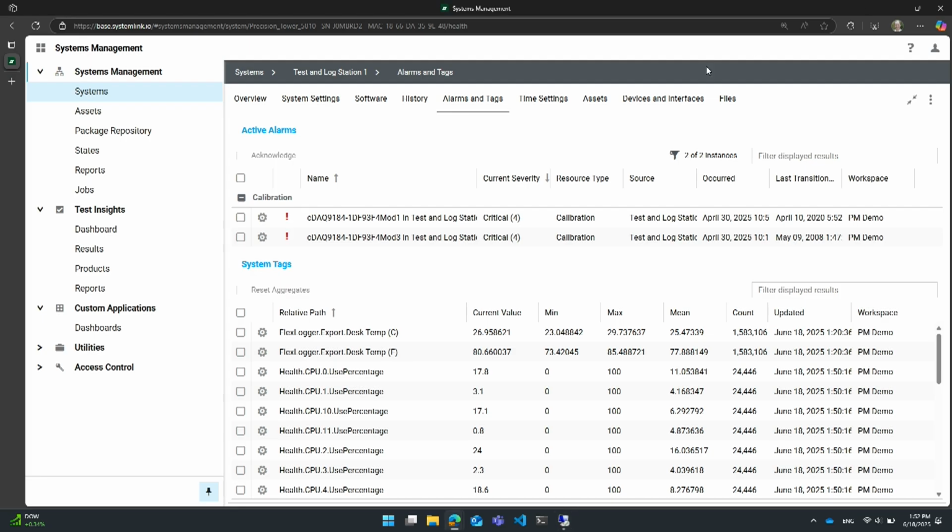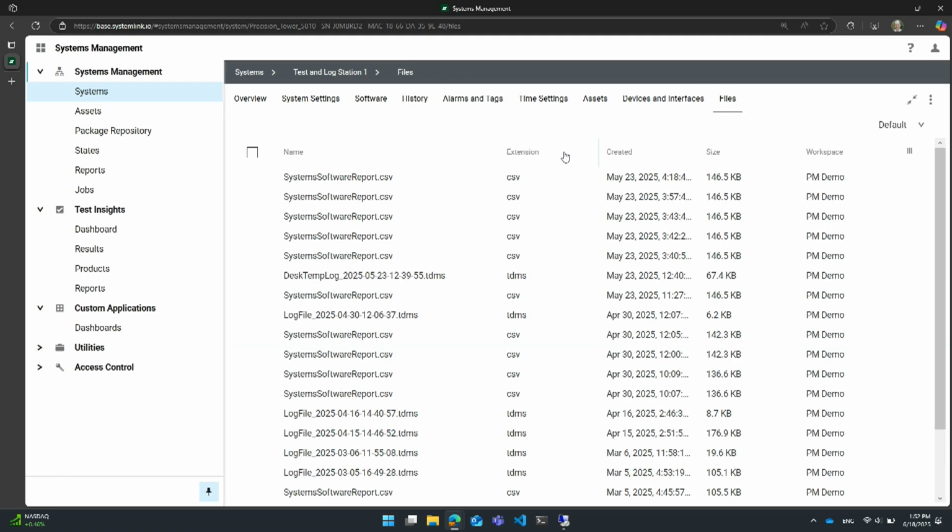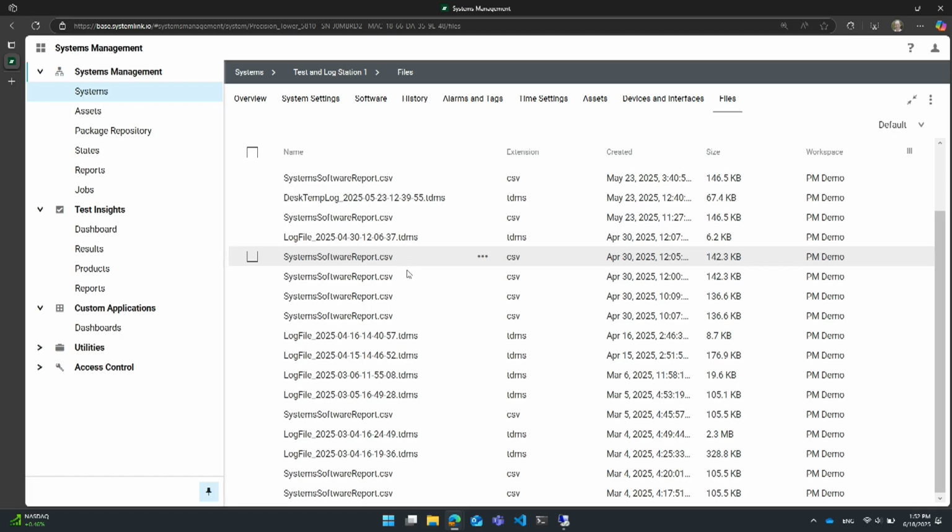So if I go back to SystemLink now, if I scroll up, here are those same two tags. You can see the actual current data being updated. It updates about once every couple seconds in this case, but you can see the live data. I can also see from FlexLogger, when it finishes a logging session, it will upload a TDMS file to this system. So let's go look at one of those. Here I see some log files from a few days ago, and if I open up one of these, I can see the data right here in SystemLink that's been logged.